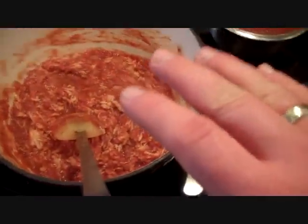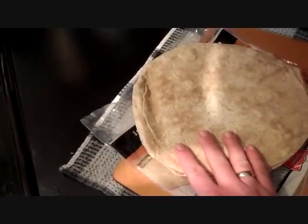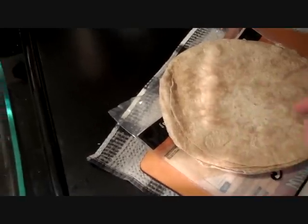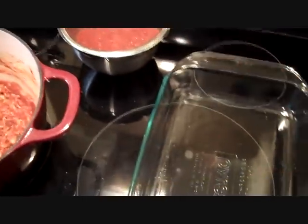Okay, so we've got our chicken mixed in with the tomato sauce, I've got my tortillas and some cheese to top. What we're going to do is lay a little bit of tomato sauce down on the bottom. In this case, I'm using a 10-inch tortilla, so I'm going to use about 1/3 of a cup. With a 7 or 8-inch tortilla, you use about 1/4 cup of filling per tortilla. Roll it up, seam side down, into the casserole dish. Whole casserole dish full of tortillas. We then top with the remaining sauce, and then on goes the cheese and into the oven.